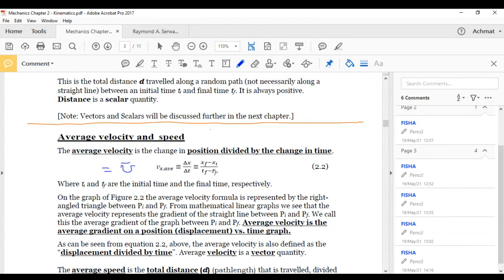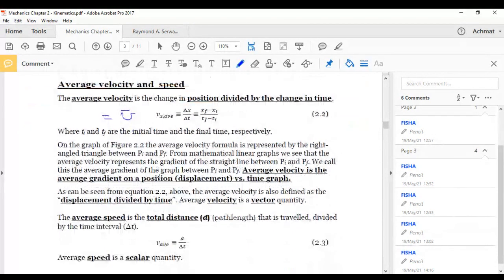Okay. Right. So that is your definition, the mathematical form of your definition for average velocity. It must be displacement over time. You just take the displacement from initial to the final position and you divide it by the time. So they say that Ti and Tf, can you see there we have Xi and Xf, so you have Ti and Tf also.